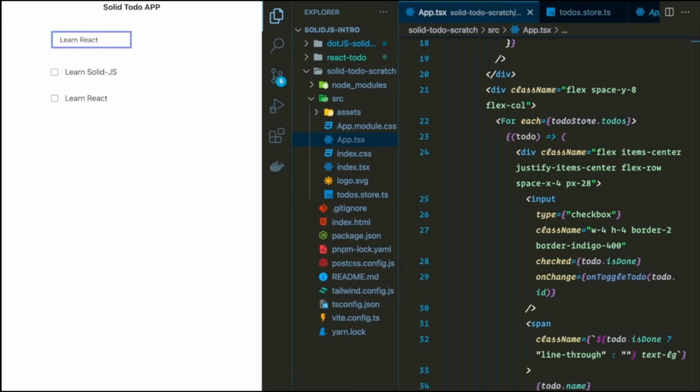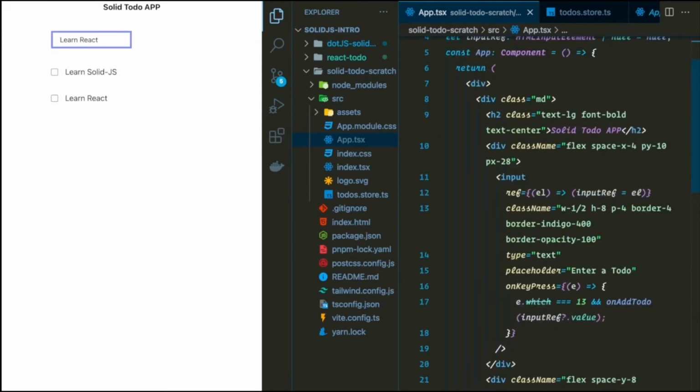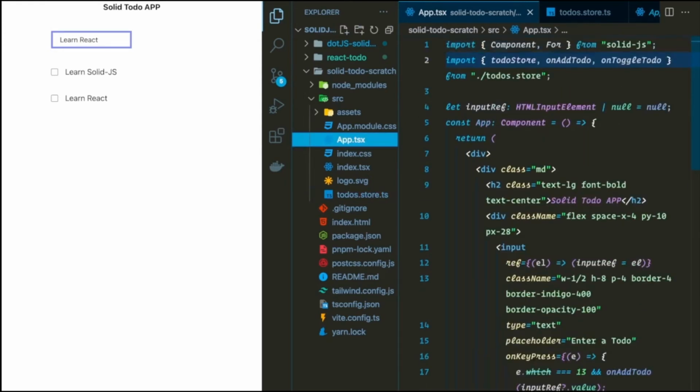So now we have our store related stuff inside a separate file. You might be wondering, oh my God, this is a module level variable that we are exporting, but still it works. Well, that's the magic of SolidJS, guys. It uses proxy internally to handle updates and reads and writes. We will cover the topic in the upcoming tutorials of the SolidJS series and learn more about the in-depth behavior of SolidJS. Okay, moving on.